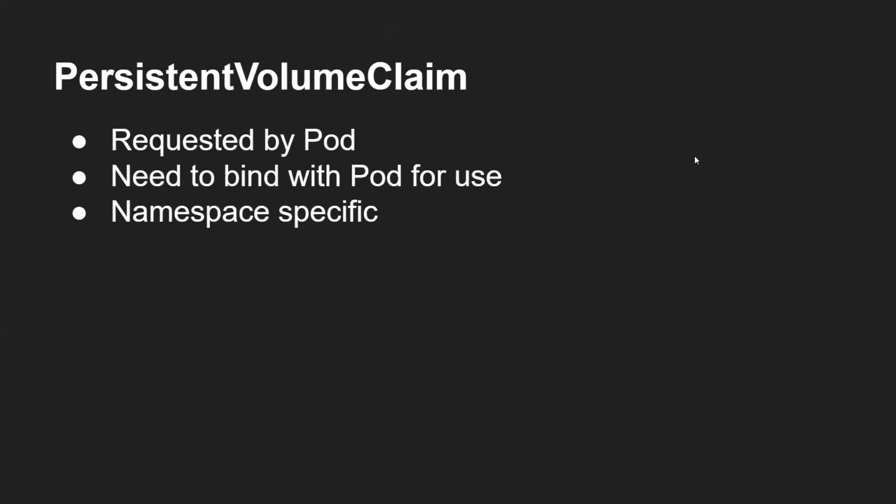And persistent volume claim. What is a persistent volume claim? Your admin has created the persistent volume. Now you have created a pod. That pod requires some volume. So you have to create a persistent volume claim from your persistent volume. You are going to request some volume from your persistent volume. That's why it is called a persistent volume claim. For example, your persistent volume has 20 GB, and your pod requires only 1 GB. So that 1 GB is the persistent volume claim.